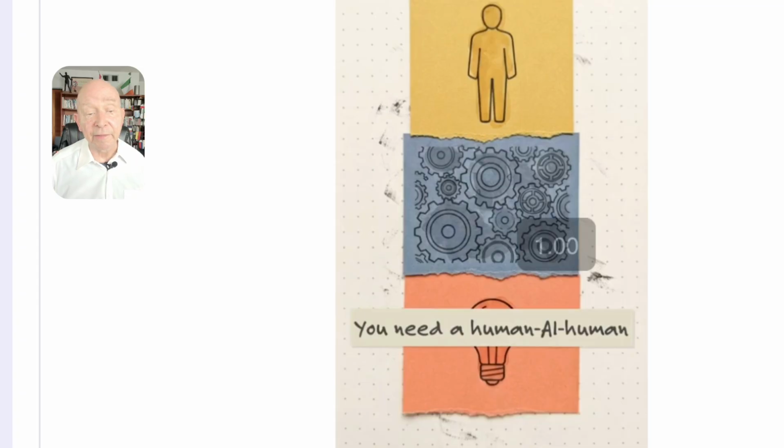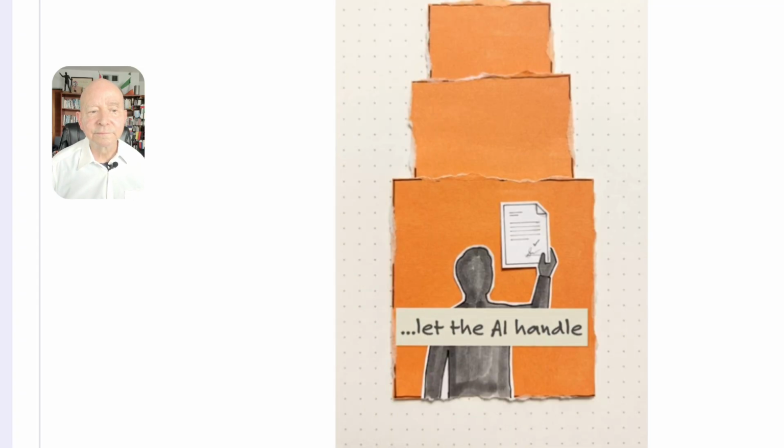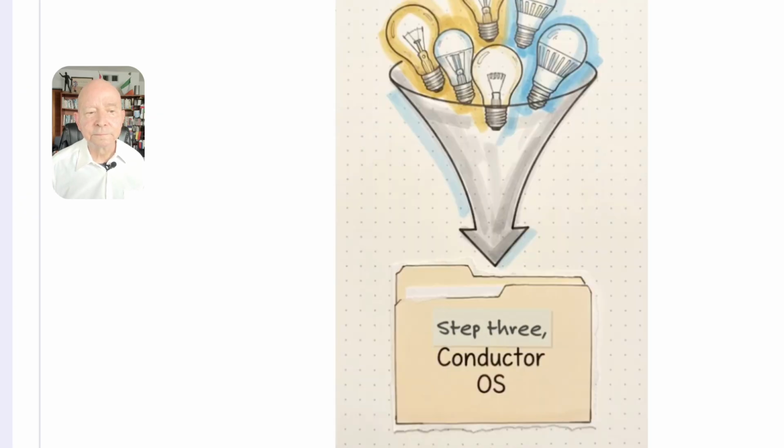You'll see a human AI human structure. Open with your own human hook. Let the AI handle the complex middle and close with your personal takeaway. Step 3, and this is the most important. Move your abstract ideas into native. And by the way, you notice what it said right there? It said, and this is the most important. The reason is, in my prompt, I said, be sure and say point number 3 is the most important. Whoa, because see, that's good.